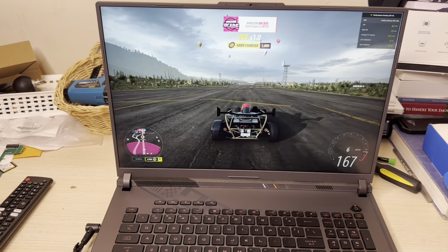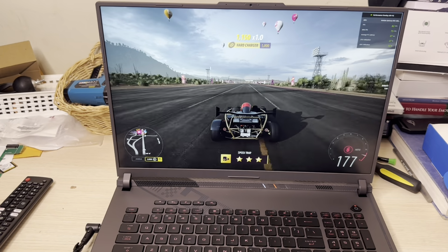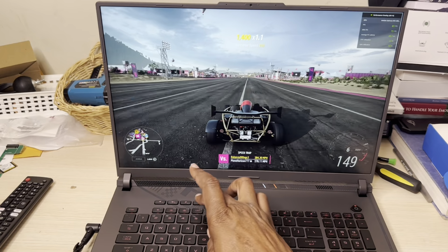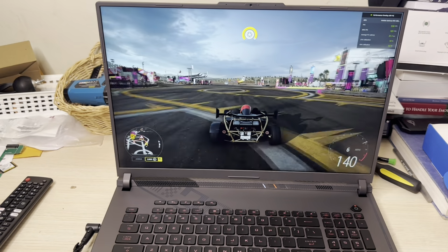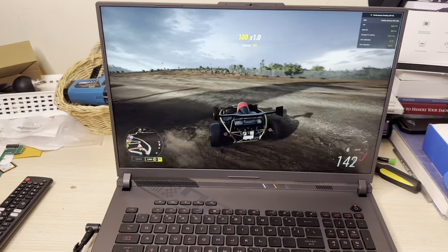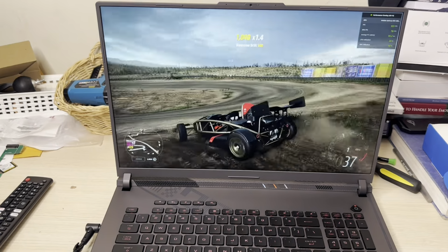I guess it got a chance to cool down. So in reality now, since it calmed down, I'm getting like 80s, and that's just on silent. Let's go back to performance. Let's dabble a little bit on performance, and it's right there in the 120s, 130s. See, fool around, it went up to 148.